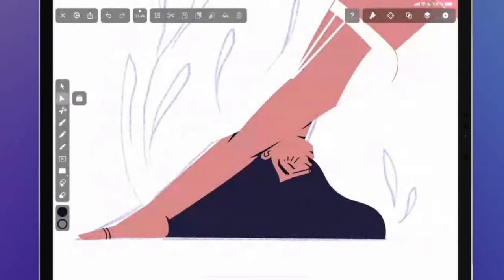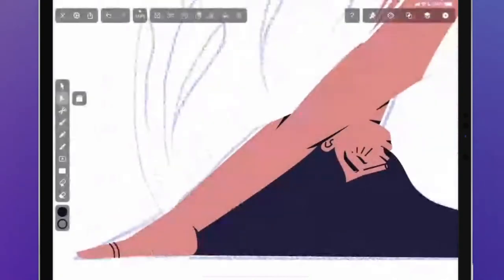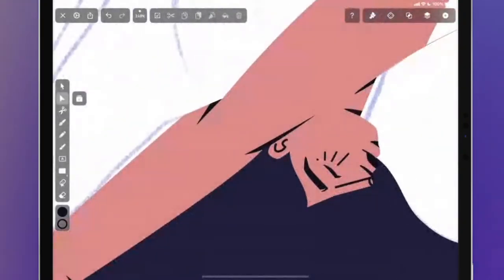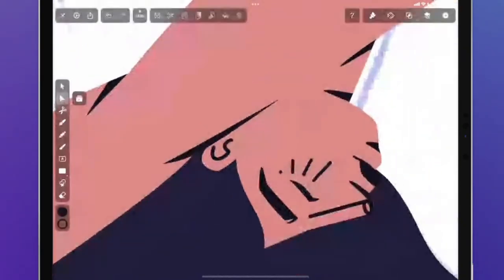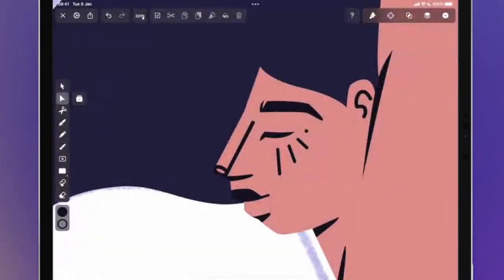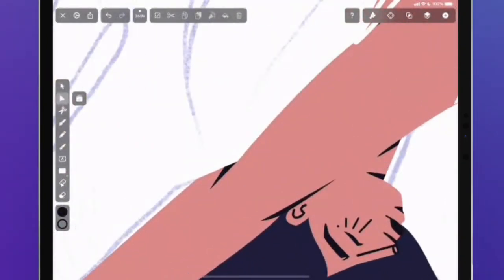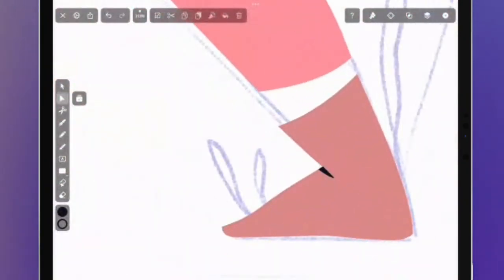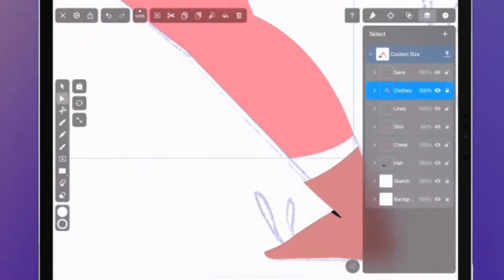So here you can see I have a few lines that help distinguish, for example, the face from the arm, because this is all the same color. I drew her entire face already. And yeah, just added a bunch of little details here in the arm and here in the foot.